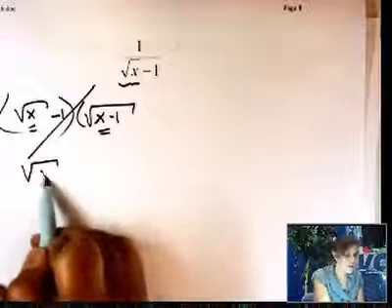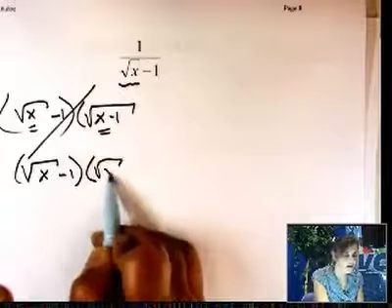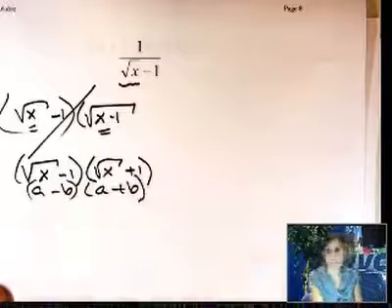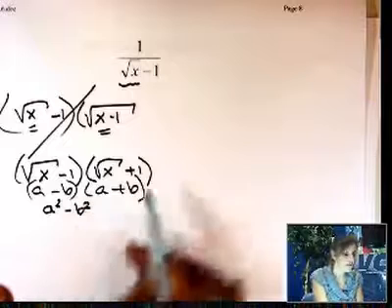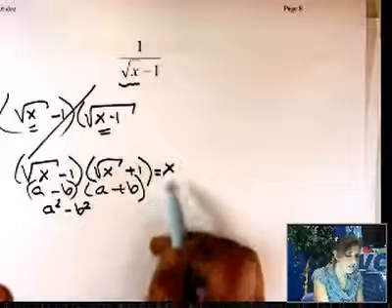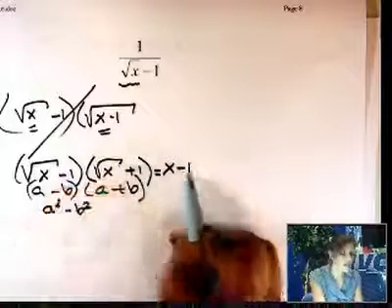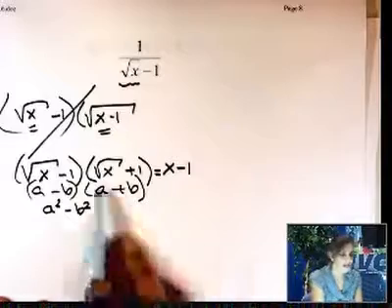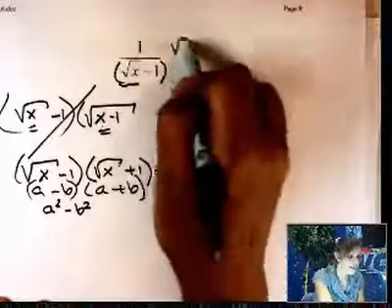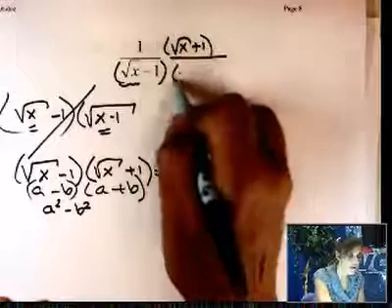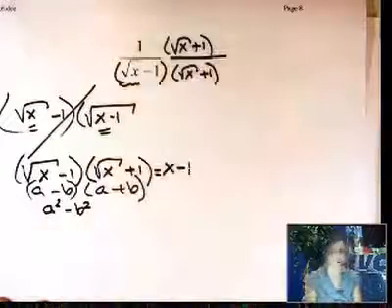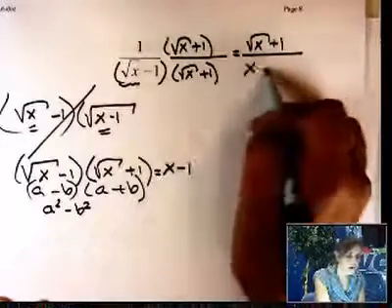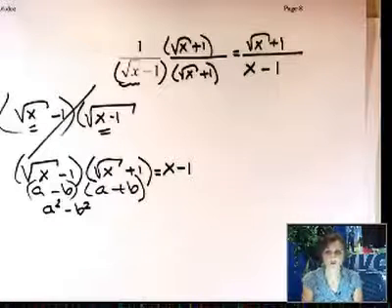But if I multiply this by its conjugate, what we call a conjugate, this will give you a minus b times a plus b. And you know what that is? A squared minus b squared. So what does that mean? When I multiply these 2, I'll get x, which is the first one squared, minus last one squared. And that gets rid of that. So instead of multiplying it with minus 1 or something funky like that, I can multiply top and bottom by its conjugate, which happens to be this. And you do that when the radical is only on one of the terms. Look what happens. You get rad x plus 1 on top. At the bottom, you're going to have first one squared minus last one squared, which is a very powerful tool.